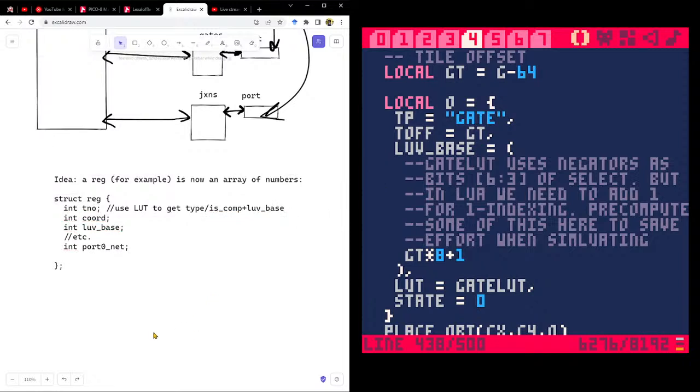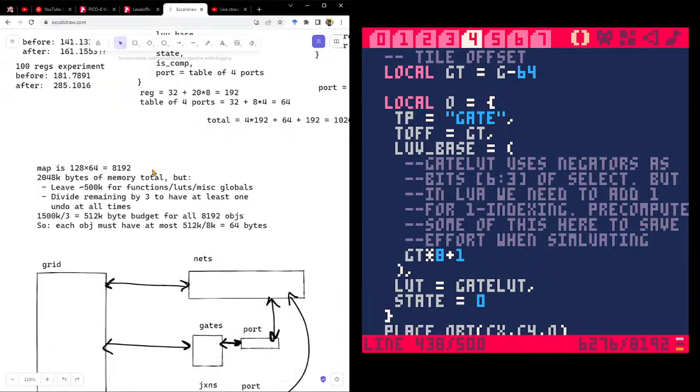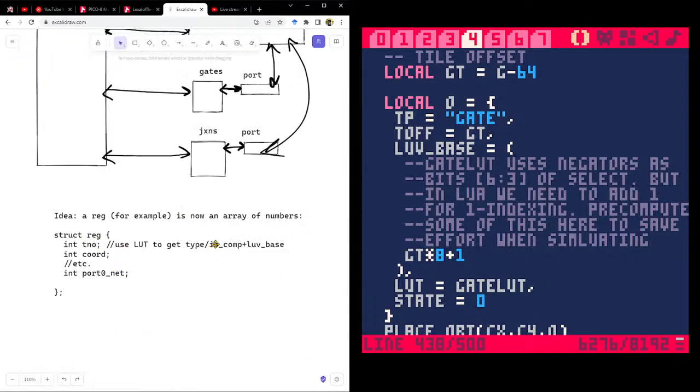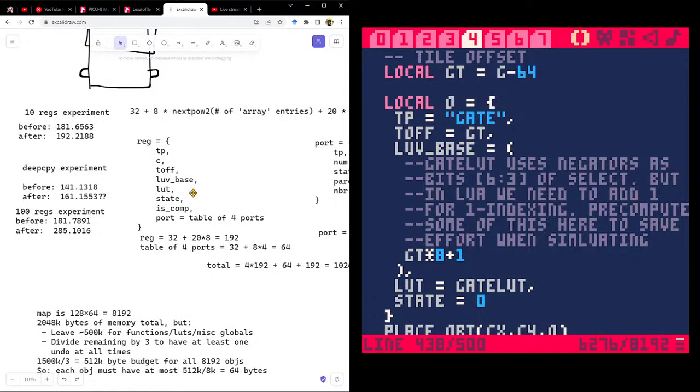We could do that if we added into the t-info. So then we could get rid of that. And we need the state. Well, no. We can even get the state from the tile number. So yeah, everything comes from the tile number except for the coordinate. And then we just need the ports.